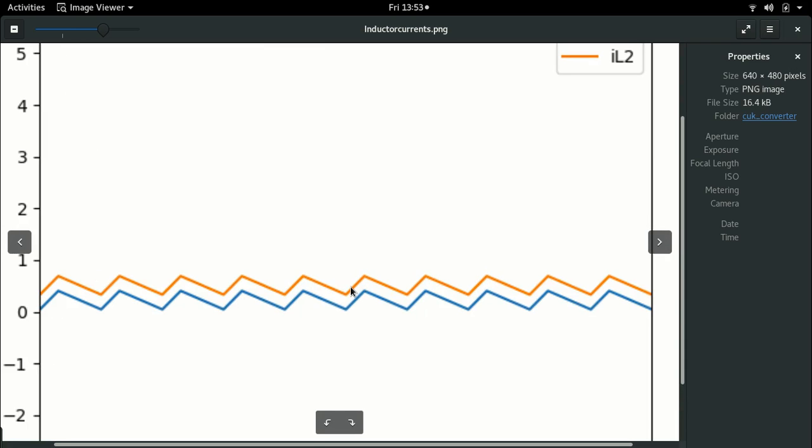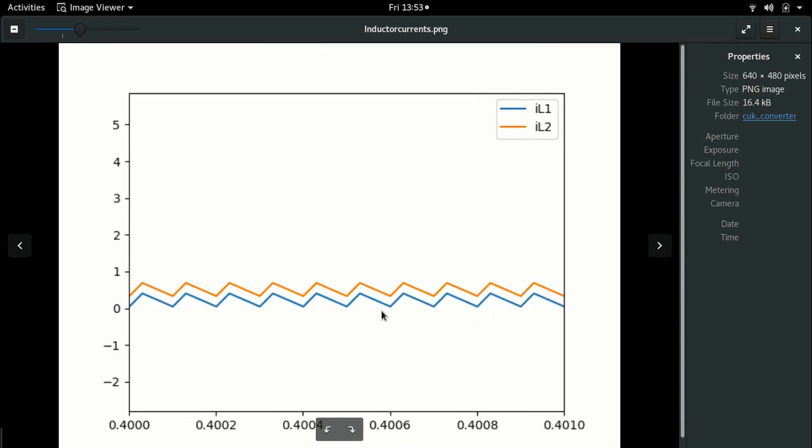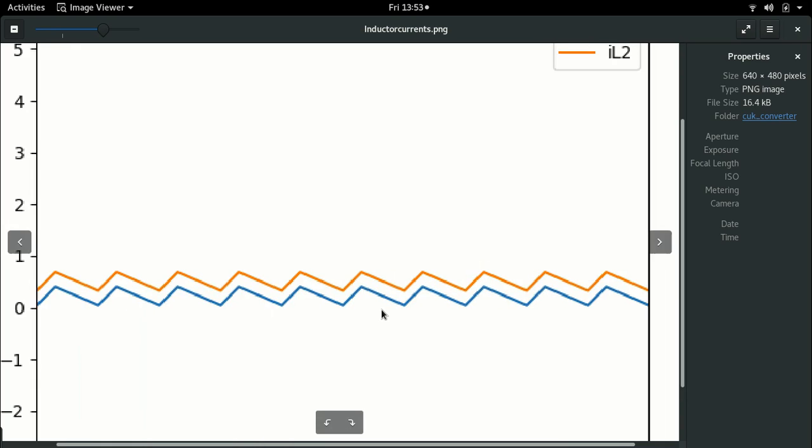This is not a coincidence. This is actual theory. In a Cuk converter, the ripple in the current through L1 is always equal to the ripple in the current through L2, and they always match. So you see, they are always increasing together, they are always decreasing together, and the ripple is the same.